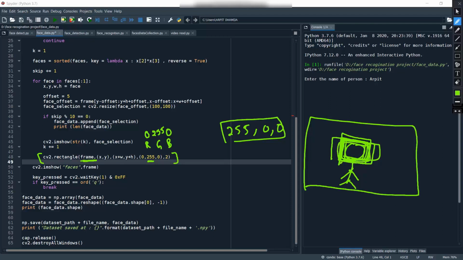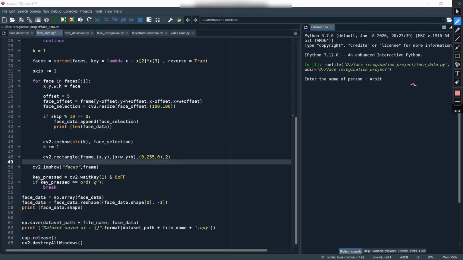And by this we will show the frame, which is understandable. And if the webcam is open and we press the key q, the webcam will switch off. I will explain the function of this later, so let us move forward as of now.